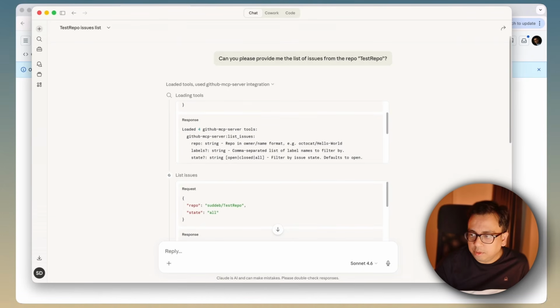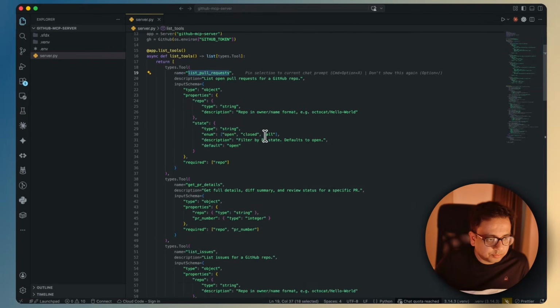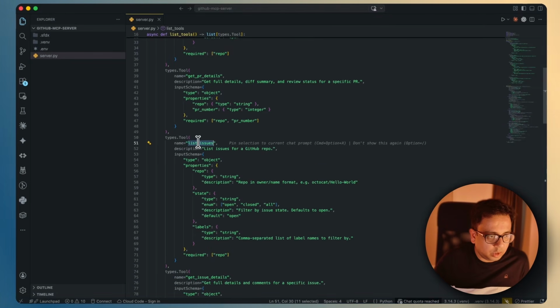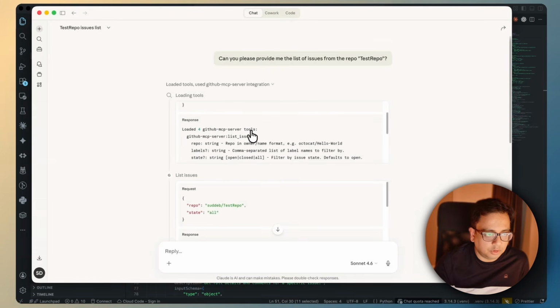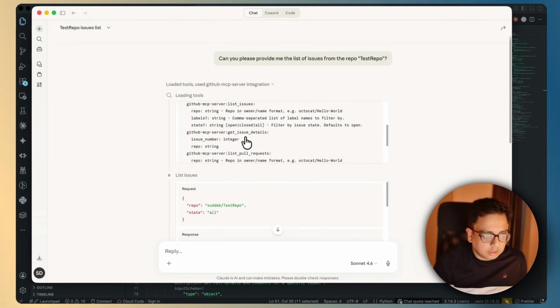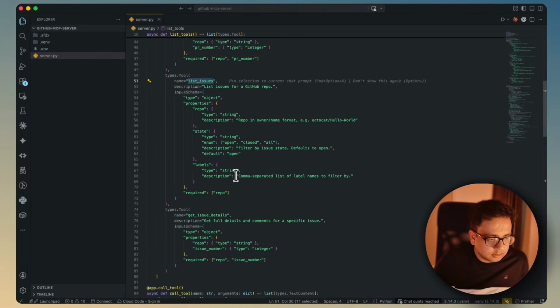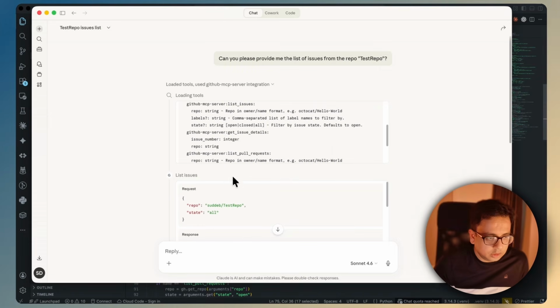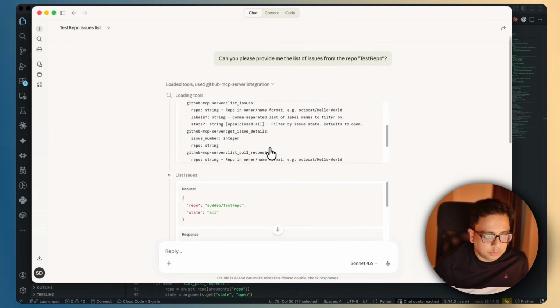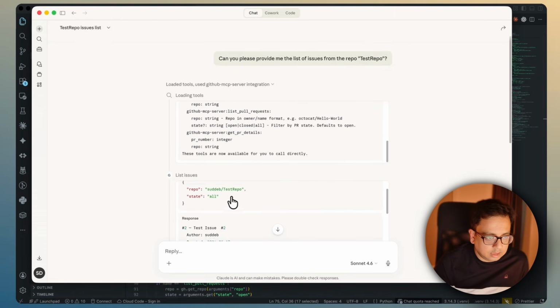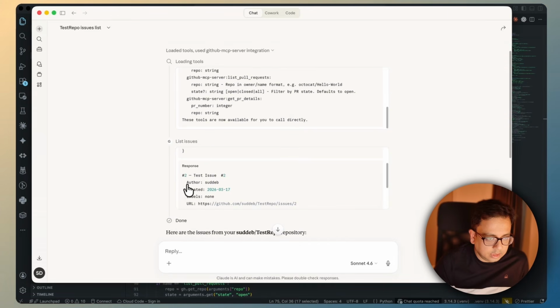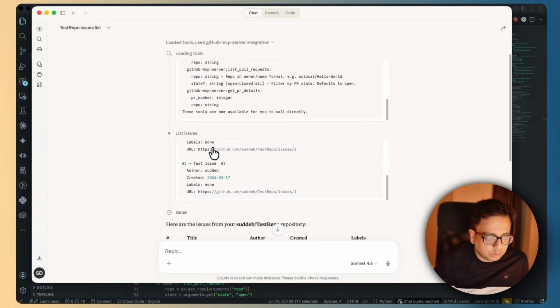If I open my code here, this is the tool that is being used to fetch all the issues from the GitHub repo. There is another one called get issue details, which is this one, which is being called to get the issue information.